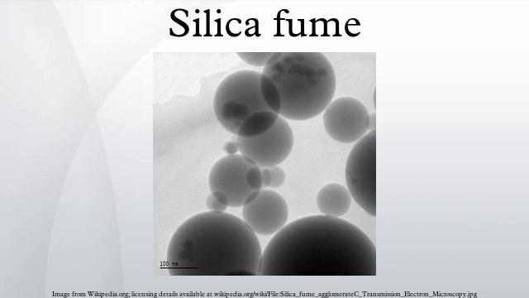Silica fume, also known as microsilica, is an amorphous polymorph of silicon dioxide, silica. It is an ultrafine powder collected as a byproduct of the silicon and ferrosilicon alloy production and consists of spherical particles with an average particle diameter of 150 nanometers. The main field of application is as pozzolanic material for high-performance concrete.